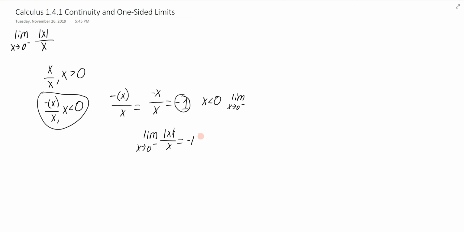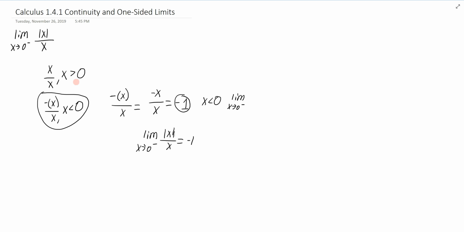Alright, so that's really just kind of the trick with absolute value. So with absolute value here, what you want to do is you want to say, okay, where is the breaking point? At what spot will the absolute value have an impact? And so what we can see is here, if we go positive values just with an absolute value of x, it's not going to do anything. The value is going to remain the same. But as soon as we go negative, guess what? The absolute value is going to flip the sign. It's going to force it to go positive. And so that's why we establish our breaking points at 0.